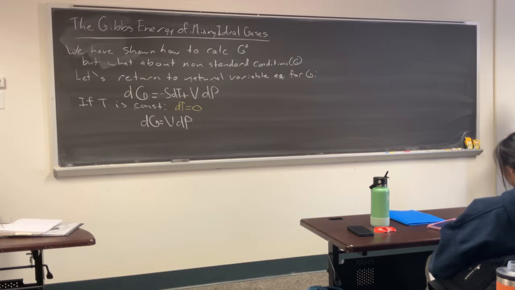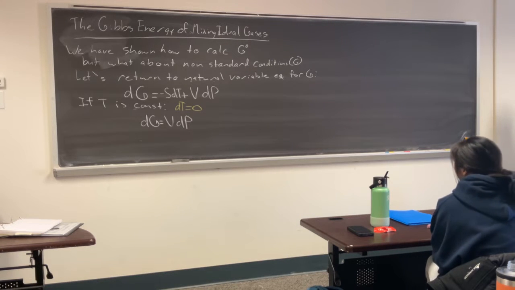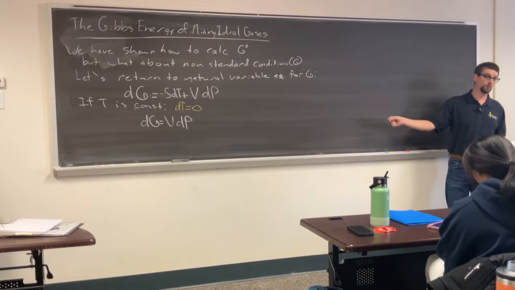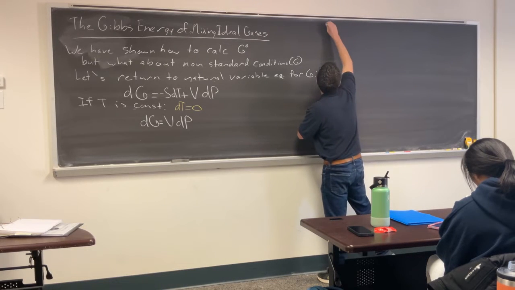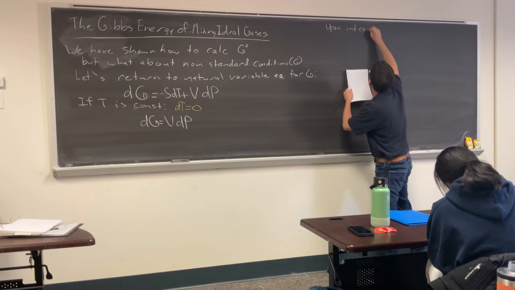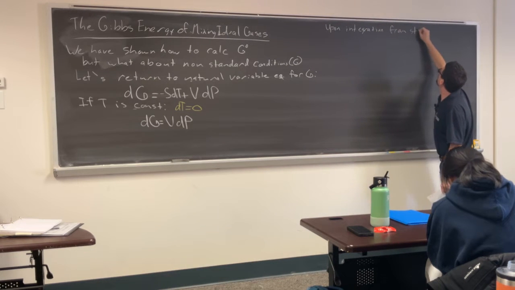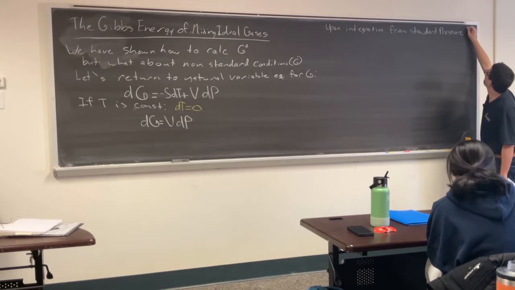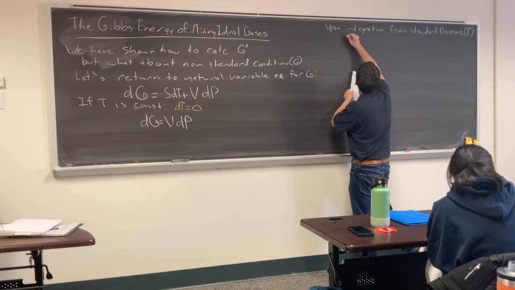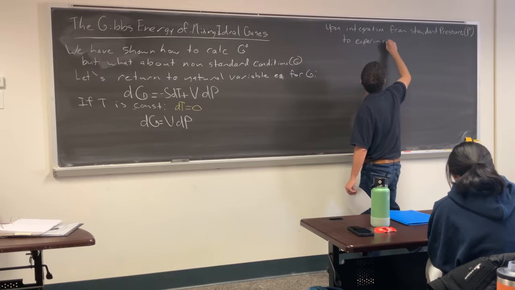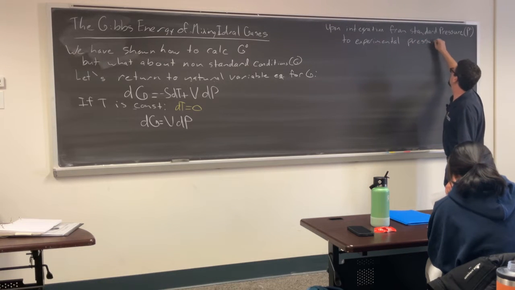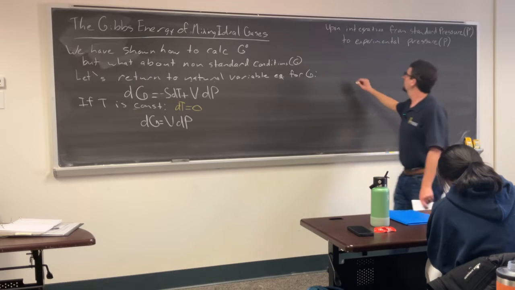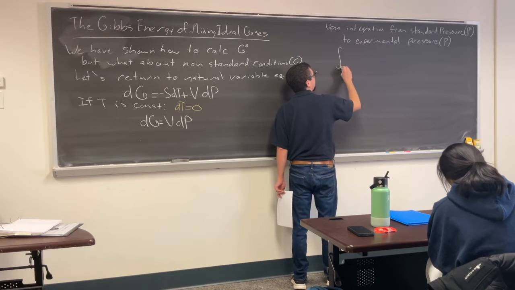If we want to get the change, what would we do to get the change? Yeah, integral, we get a delta. Okay, so we're going to integrate from a standard pressure to the experimental pressure that we're interested in. On integration, standard pressure. What symbol do you think we're going to give that? Yep. And what are we going to give the experimental pressure? Yeah, just P. Make our lives easier. So we're going to go from P naught to P.